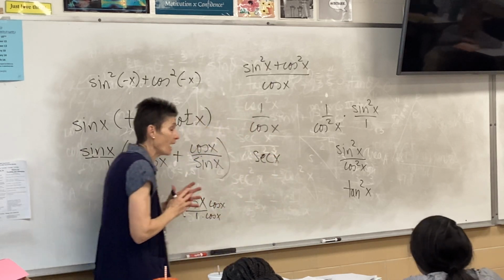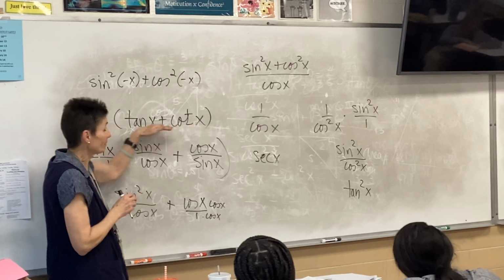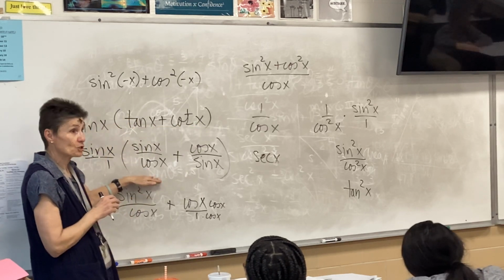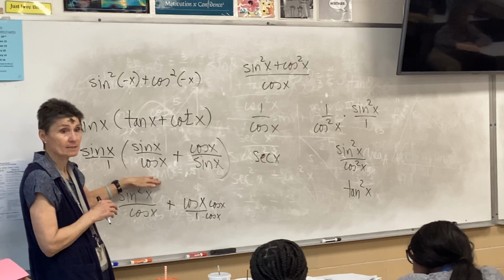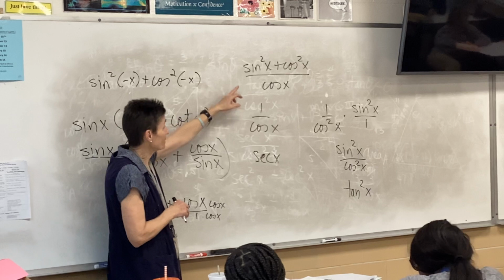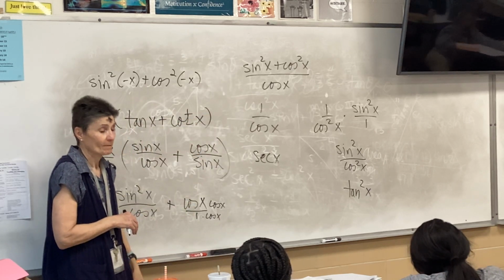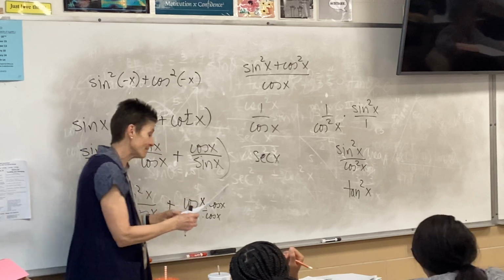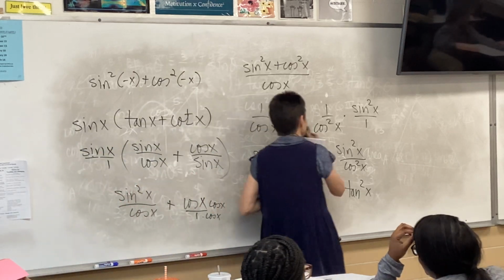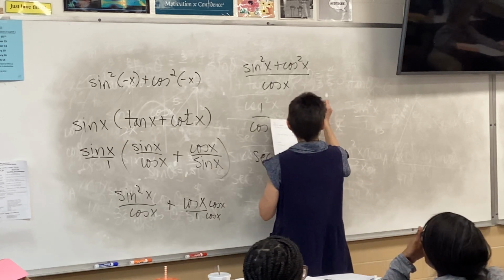So remember, your job was to simplify. You took this thing right here, changed it into sines and cosines, distributed, got a common denominator, used our identity, and we're done. You've got to admit, it's kind of fun. Kind of fun. Sure. Okay, E.